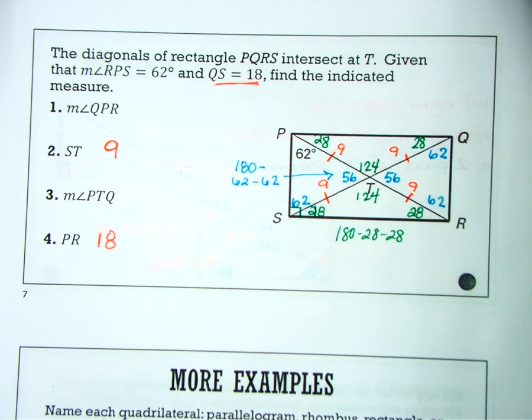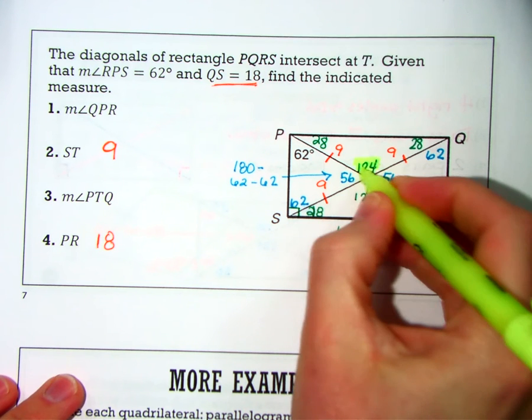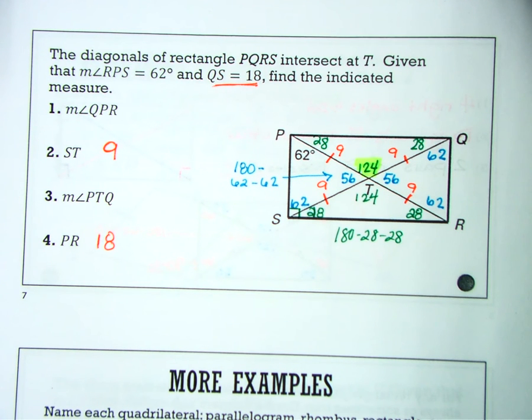Now, we're going to fill out 1 and 3, but I just want you to take a second and see if you can recognize this. This is not essential information, but it's just like, hey, wait a minute. I want you to just take a second. We just found the number 124, right? What is 124 divided by 2?